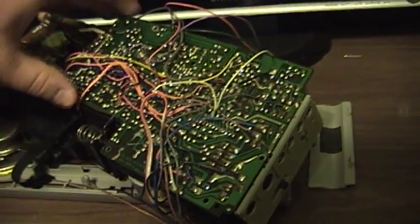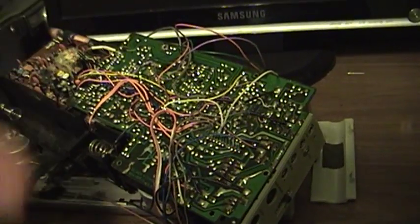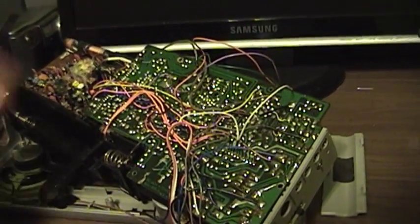I took a series of digital pictures before I undid any of the tape, and that will serve useful when it comes time to put everything back together. It will also come in handy if any of these wires should break off of their solder points.